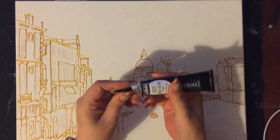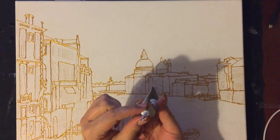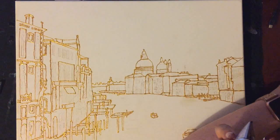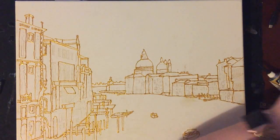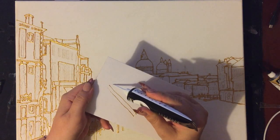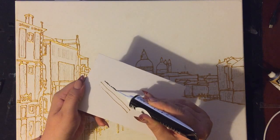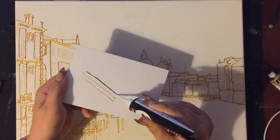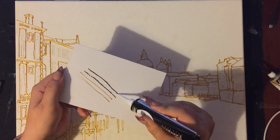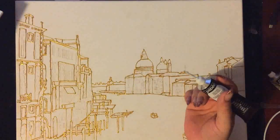So, with the sun relief, again, it's the same as before. First of all, puncture inside, and then snip the tip to create a fine tip there. Don't forget the little scrap of paper, and just practice creating a fine line, just like that. So as you can see, the faster you go, the finer the line becomes. When you're happy with what you're creating, it's time to go on to your main artwork.